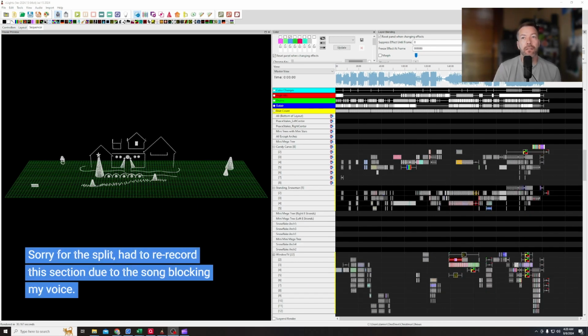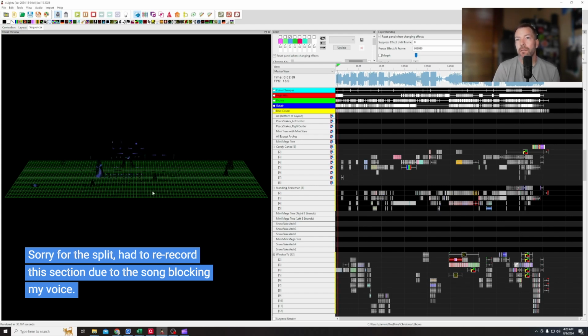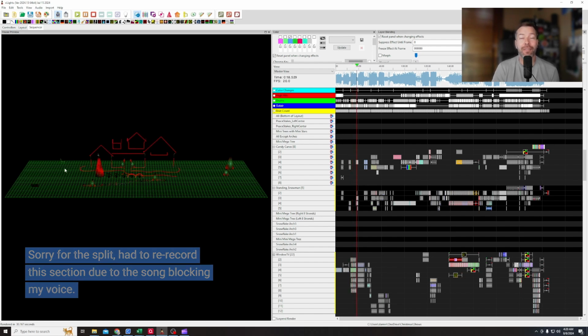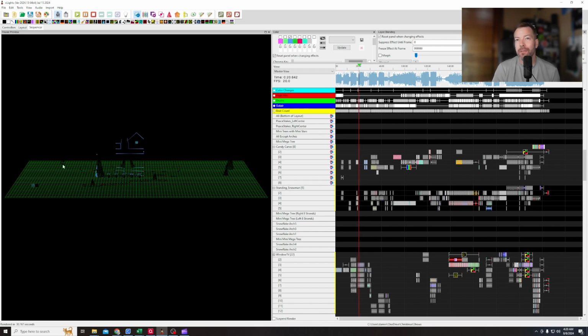So let's see how this looks. So now it's going to light up with the spiral trees because that's what I mapped to it. But we can see it is lighting up. Again, it's not perfect for a snowman, but it's better than nothing. And when I get some time later on in the season, I may be able to come back and do the actual singing faces. But like I said, I have 30 some odd songs, so I'm not sure I'm going to get to it. But no, it looks pretty good.